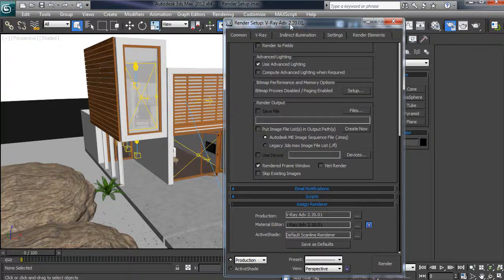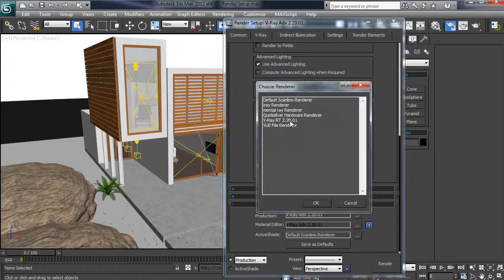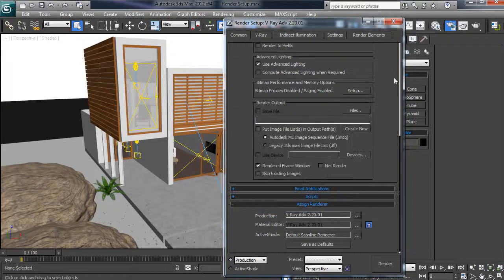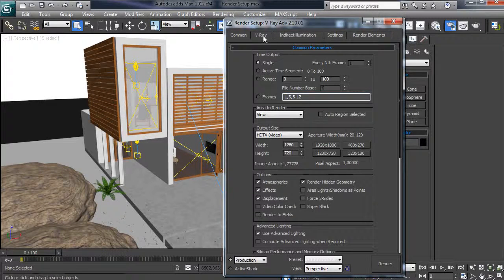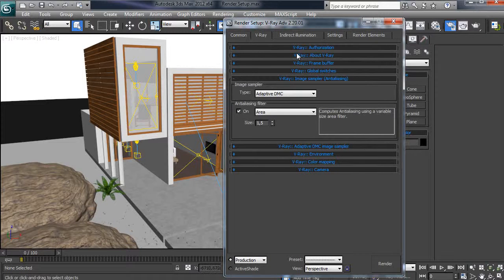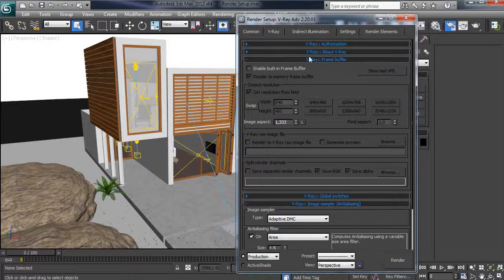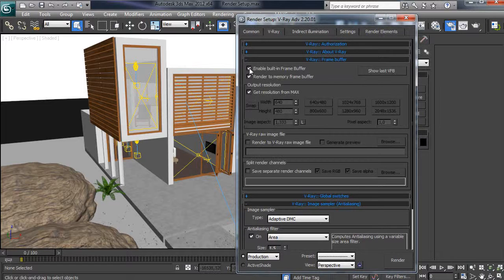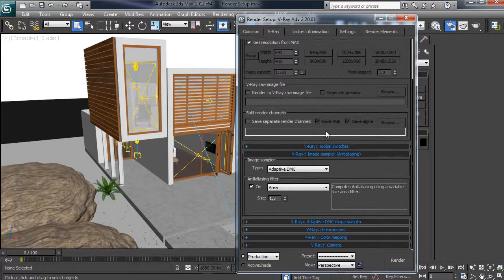Okay, if you don't have V-Ray assigned in your render engine, you want to of course assign it. So in V-Ray let's enable frame buffer and get resolution from Max. Alright, let's go to image sample.